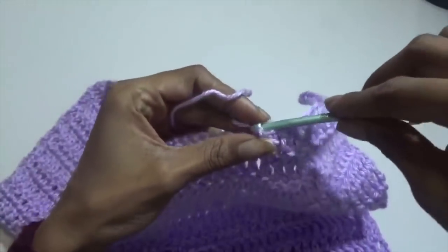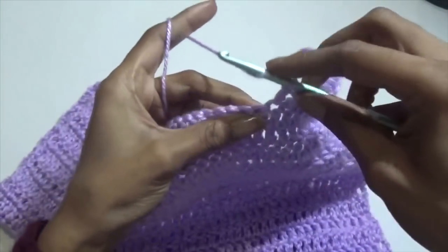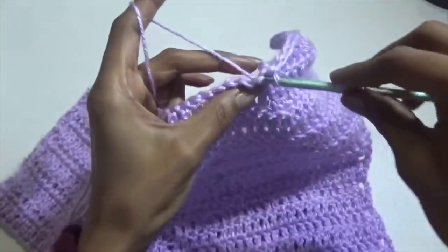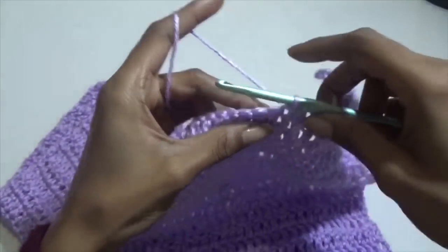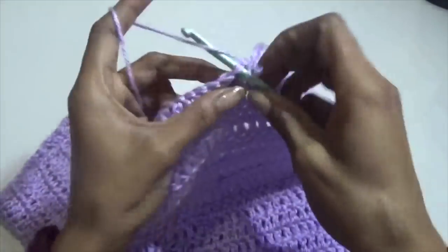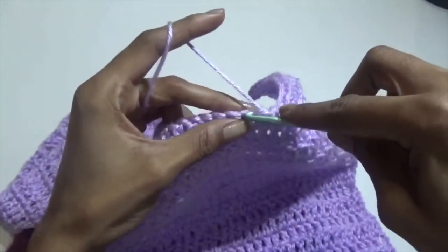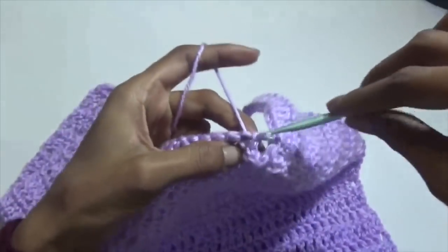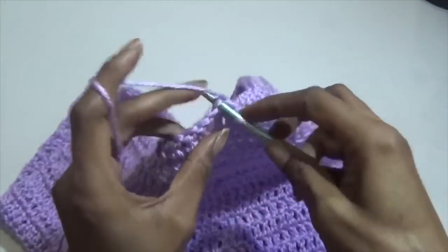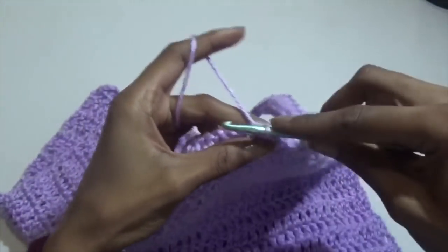But yeah, so now is the part where I'm slip stitching. If I can get myself right, because that's not how you slip stitch. So yeah, I'm going to slip stitch. And I don't know how many I went across. But anyway, I just slip stitched across and then did my 14 on the other side.